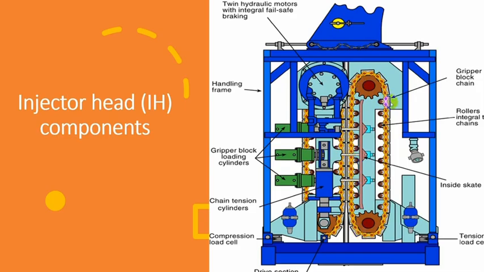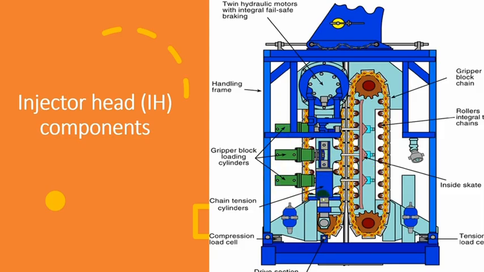It also connects to grabber blocks in gray color, and it has rollers in red color. Also, these traction cylinders are pushing against this skate bar or inside the skate bar. So the cycle is as follows. The traction cylinder pushes against the inside skate bar. The skate bar pushes the rollers, and the rollers push a chain which is connected to grabber blocks, and the grabber blocks are connected to the coil tube itself. So this is about hydraulic motors, sprockets, chain, and traction cylinders.